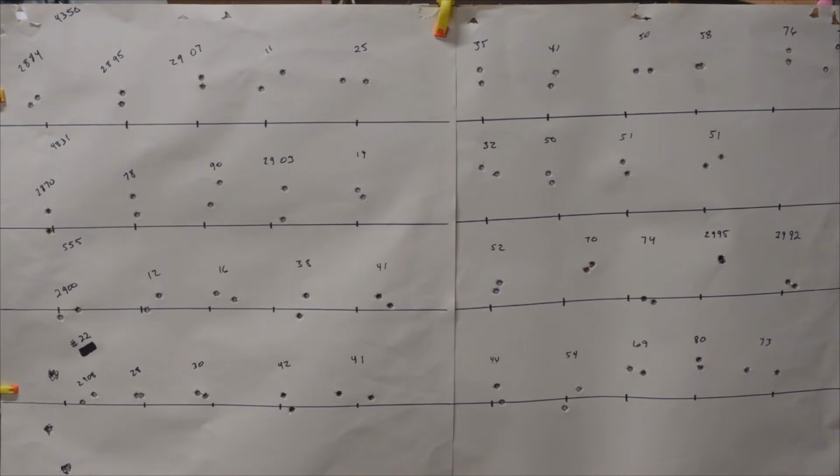So the next test I'll be doing will be out at 600. That's as far of a range as I got around here that I can go to. It takes me a couple hours to get out there. So I always want to do all this stuff at 300 yards to get as much testing in as I can without driving all over creation, running 2 hours each way just to get to the range. But my final load development will be out at 600, so I'll have to wait for the next calm day, after I've reloaded all this stuff, and we'll see how that goes.